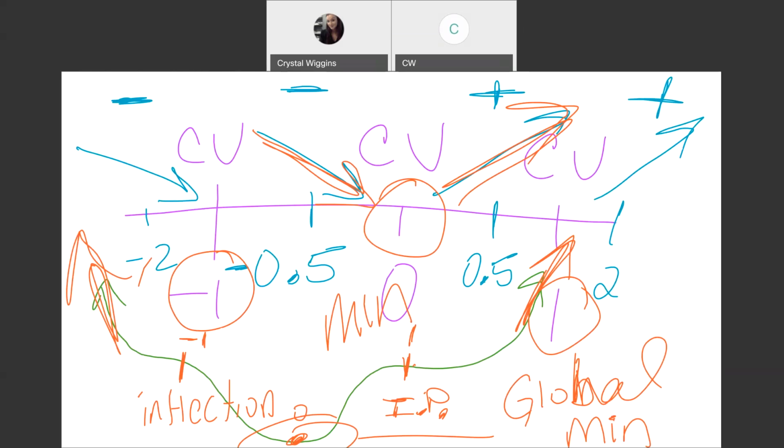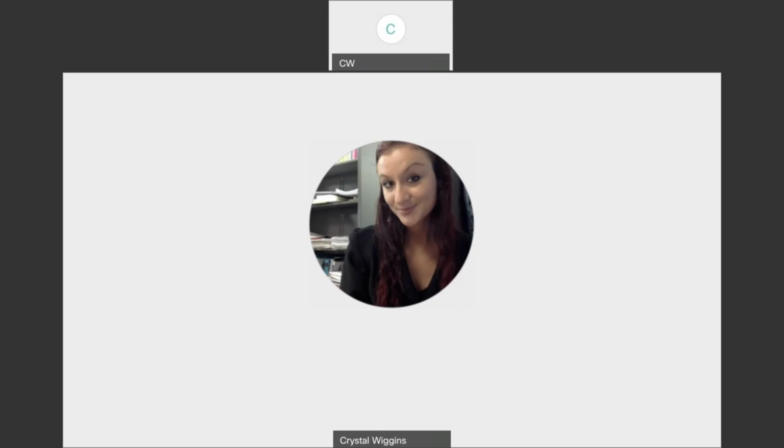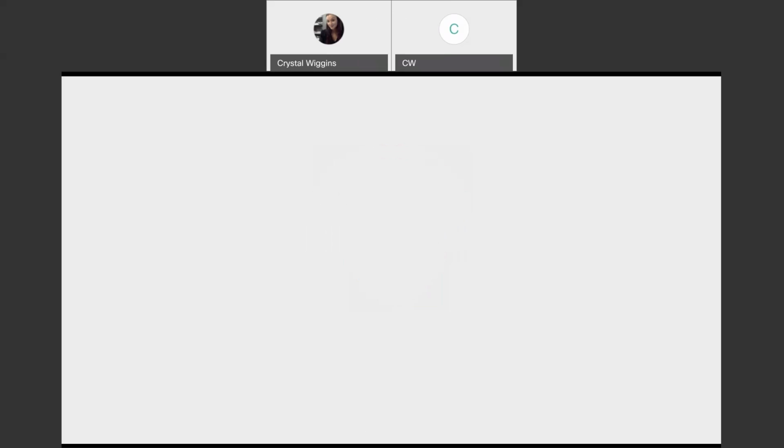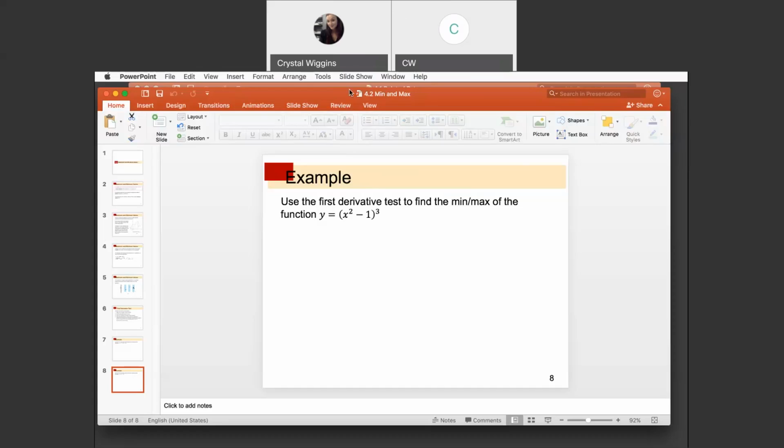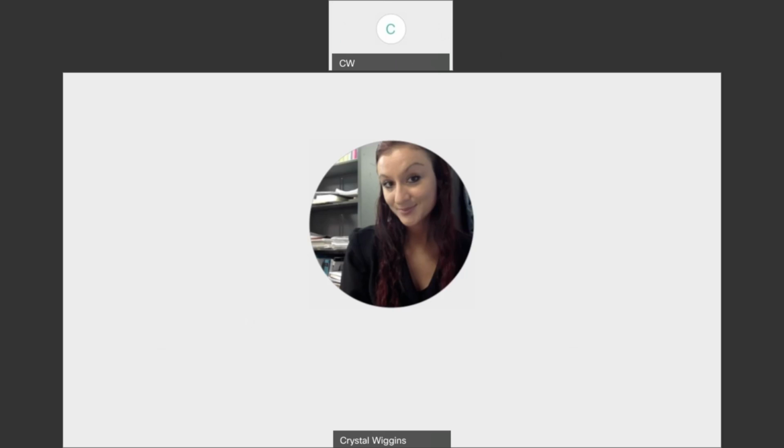All right, jumping back to our PowerPoint, I think we are finished the last example. We did. So this is maxes and mins, finding maxes and mins of functions. So if we recap, the first thing that we'll do is we find the derivative of the function. You then set that derivative equal to 0 and solve for x. Those are all critical values, including mins, maxes, and inflection points. And you use the first derivative test to determine what the behavior is of the function to the left and to the right of each of the critical values to determine what type of critical value they are.